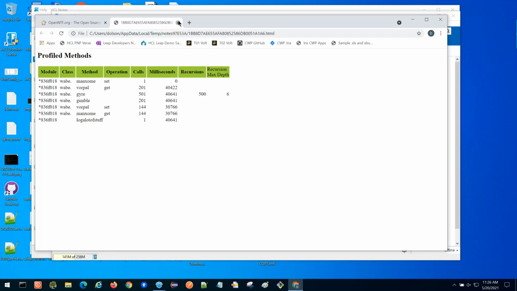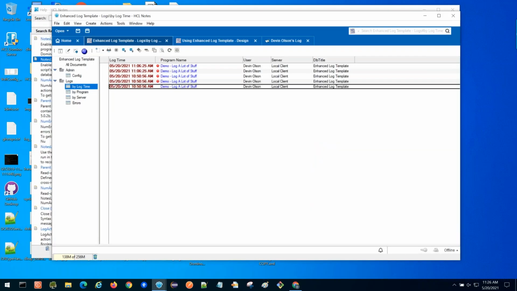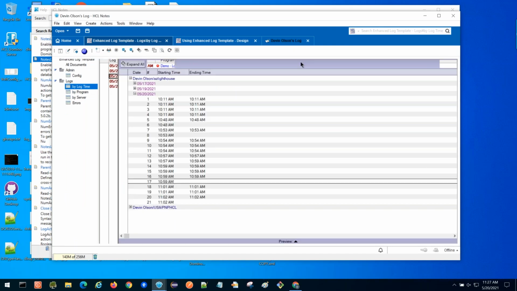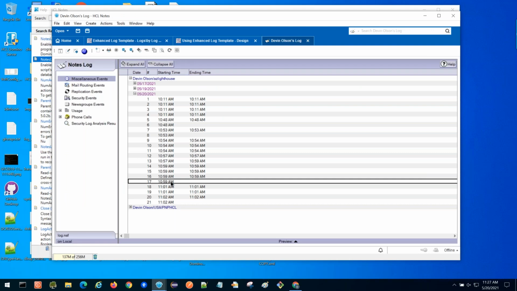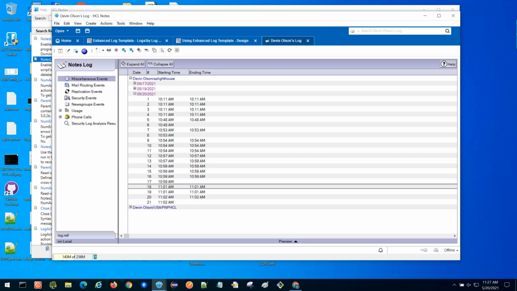And then I also mentioned that it will log to your notes log. And so when you decide that you don't want to log it to the regular logging database, and you just tell it via code or property setting in the code in your loader script that you just want to write it to the standard notes log. Well, this is a standard notes log file, so it's not a dedicated one, not using any special form. And this is what it looks like. There's normal miscellaneous events in your notes log. This is what an enhanced notes log looks like when it writes.